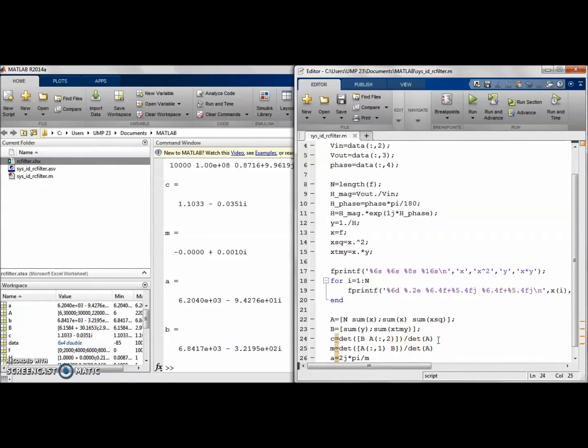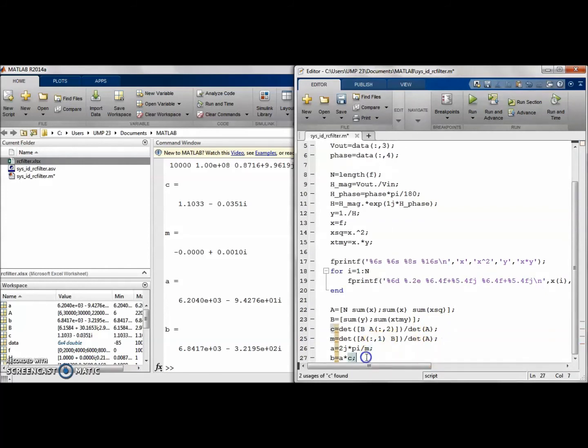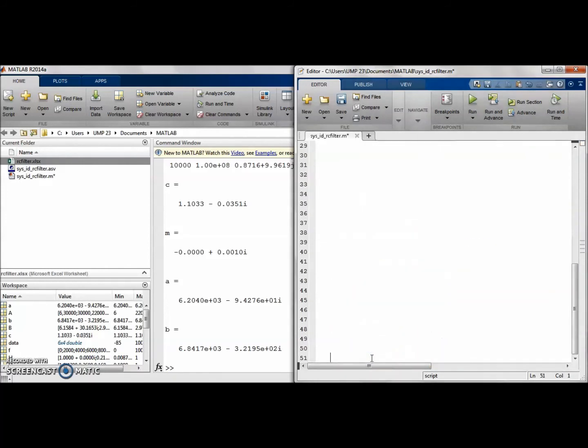Since this is transfer function plotting, we normally use the log scale. So I think we can put some comment here, A and B, and let's continue down here to plot some graph. First we have to create the array for the frequency, which will become the horizontal axis for the plot.